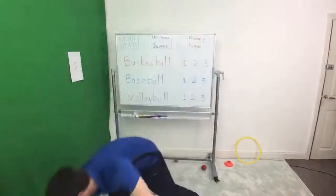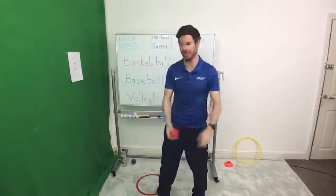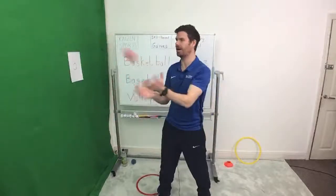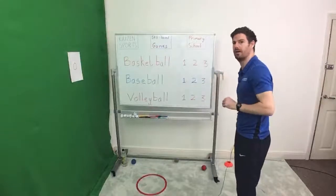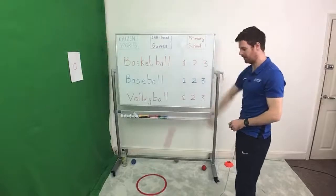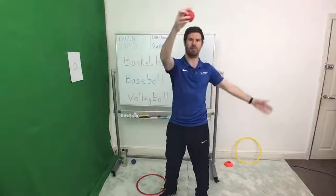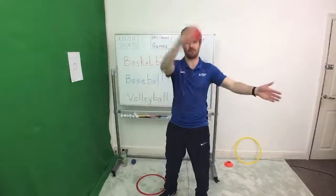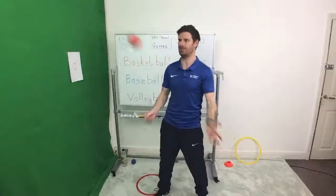To make the game easier, you might have the server, the person throwing the ball, standing slightly closer to the striker. To make the game harder, they might stand slightly further away, or when they're serving the ball, they serve it much quicker. To make it easier, serve a little bit slower. You might even, for the younger ones, put a bounce into it. So as the bounce is coming back up, they've got time to think and hit the ball. They can hit it on the up bounce, or they can hit it on the low one. Either way, the ball stays in the air slightly longer, so it's easier to hit.